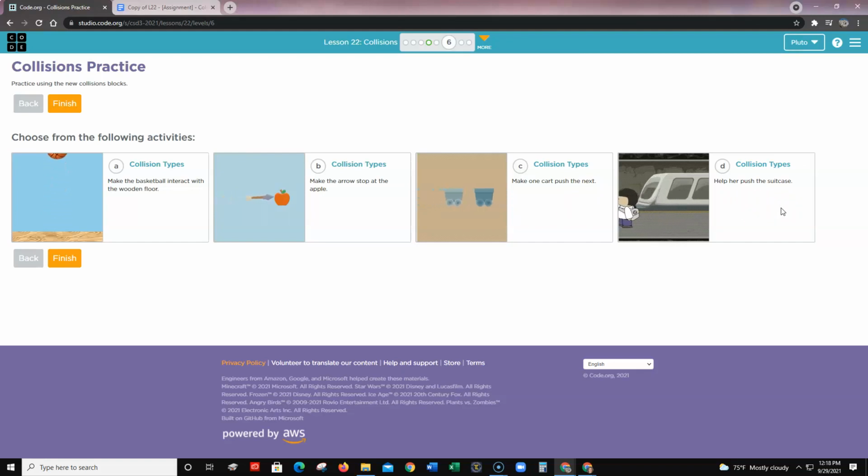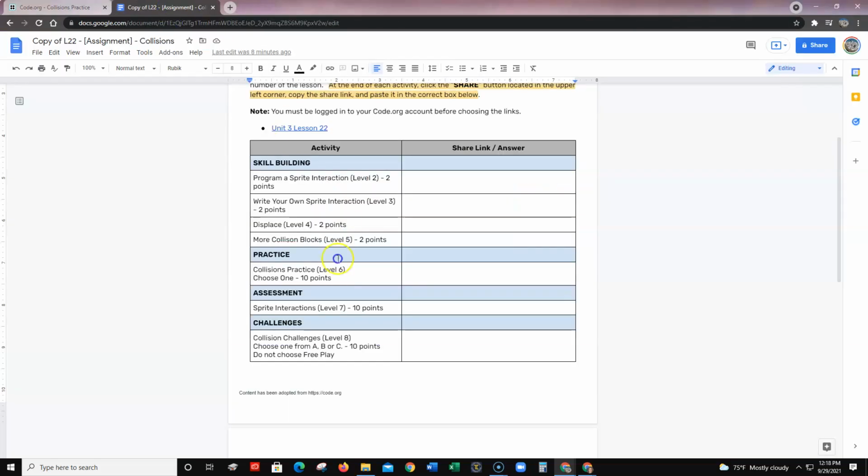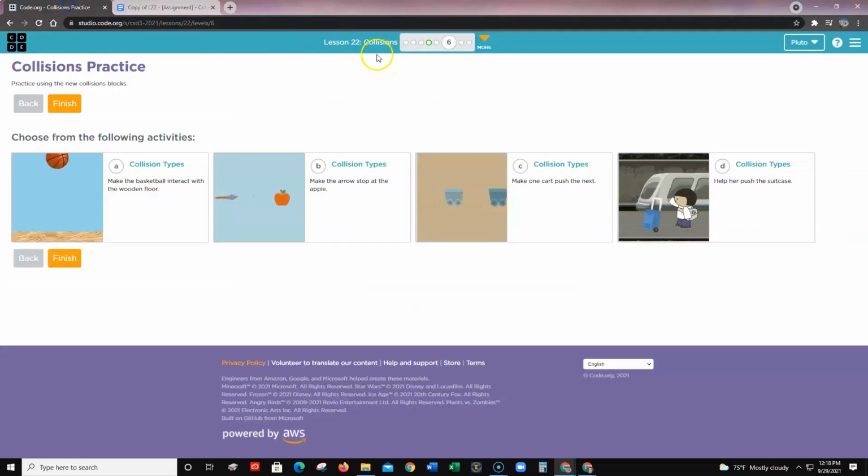These are all just using those blocks, the displace or the bounce off or the collide. So you get to choose which one of these you want to do. And when you've completed that one, either A, B, C, or D, then you would click the share button, get the link, and then paste it back onto your assignment page back over here. And then go to level 7.